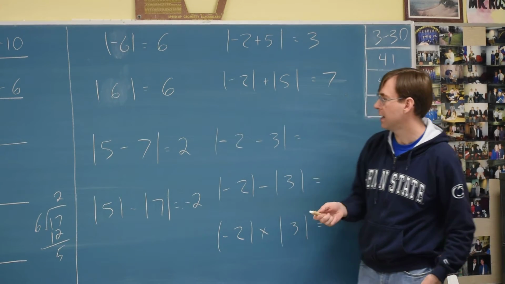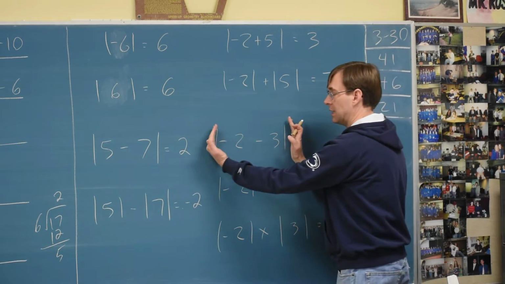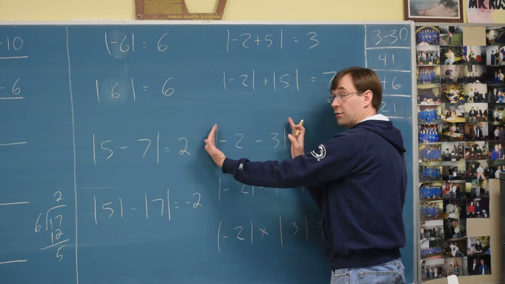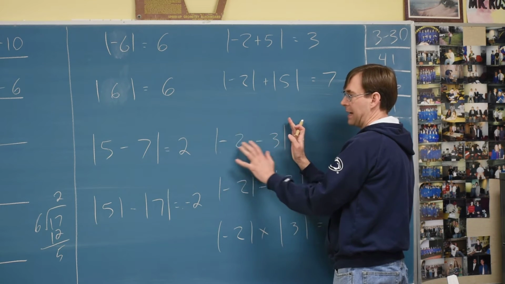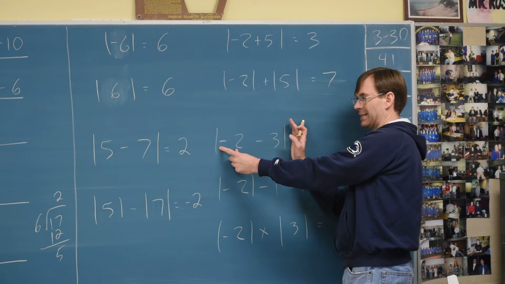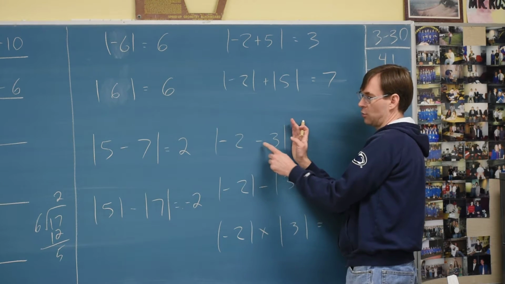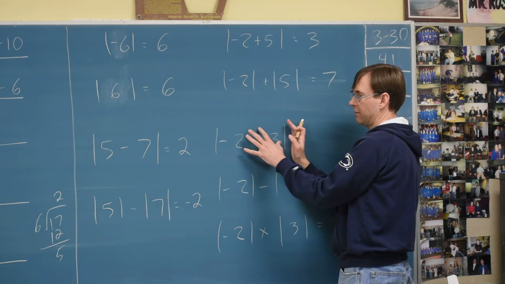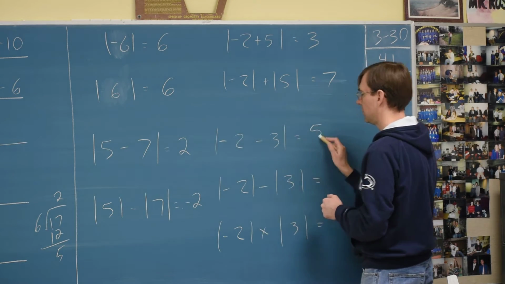Here's a subtract variety. We have this in the bars. We have to do it first, bars first, subtract later. This would subtract to make negative 5. It's kind of like it's negative 2 degrees outside. You subtract 3 more degrees. We're thinking negative 5. The bars make it 5.